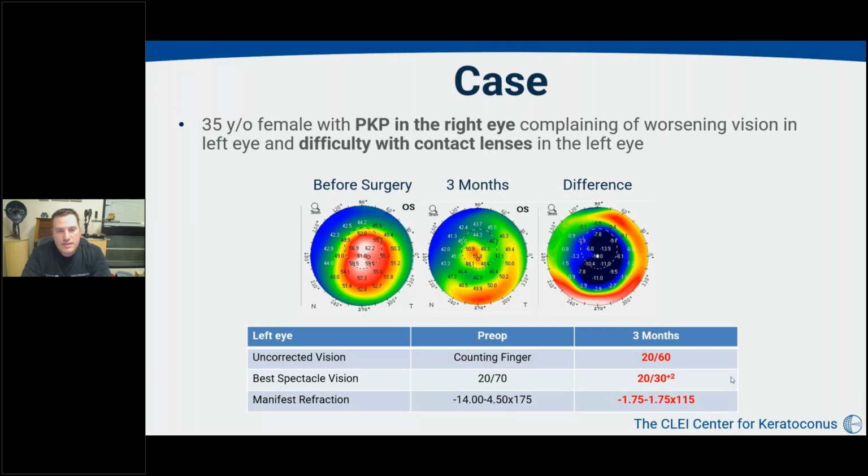So the first case here was a 35-year-old female. Now she had a transplant done in her right eye, which actually had a rejection episode, which was fortunately reversed with topical steroids. But now she was complaining of worsening vision in her left eye, and she was having a lot of difficulty with contact lenses. She worked for an airline.